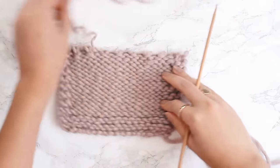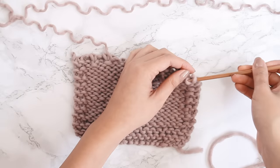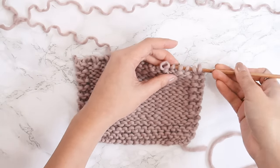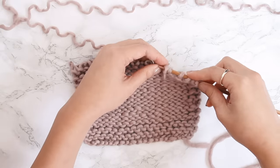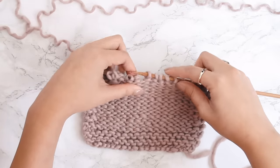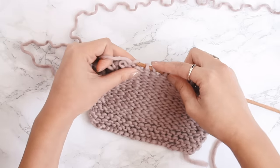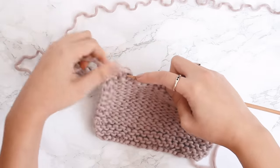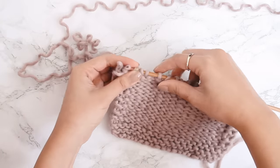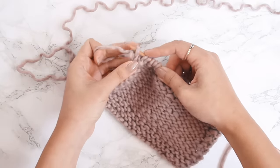So I'm gonna turn my yarn around, and I'm going to just haphazardly pick up those stitches. I just wanna rescue them at this point because they're loose and they're in the wild, and I don't want them to unravel. And I'm not trying to make sure that the stitches are untwisted or anything. I'm just concerned with rescuing these stitches and getting them on the needle so that they are not loose. We're on a rescue mission and we're just picking up those stitches. And here's my last stitch, perfect.